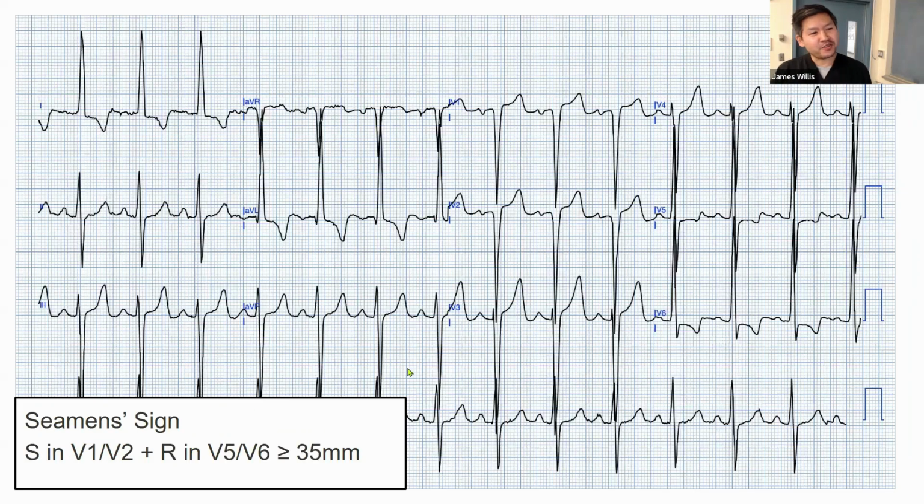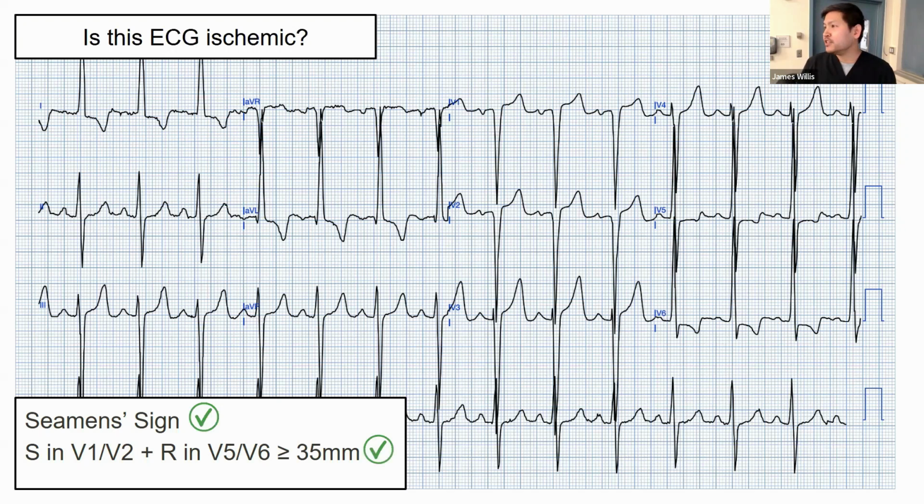All right, so this one you might care a little bit. You have a lot of ST changes going on, but are any combination criteria fulfilled? Yeah, you see overlapping QRS complexes. One lead is over 20 millimeters, and aVL is over 20 millimeters. Great LVH fulfillment here. But the question, in this type of EKG, is this EKG ischemic? What do you guys think? Yes or no?